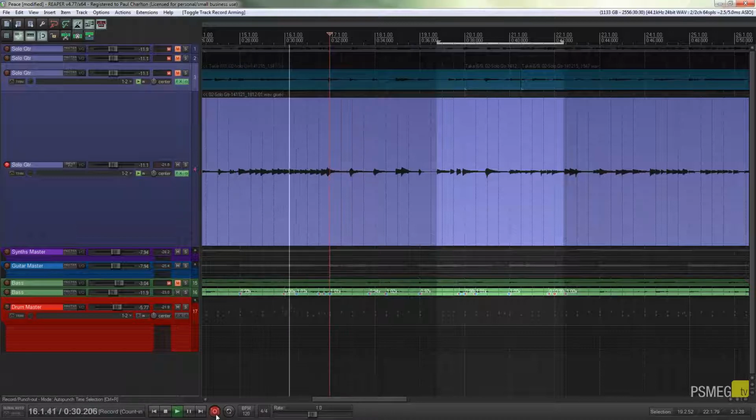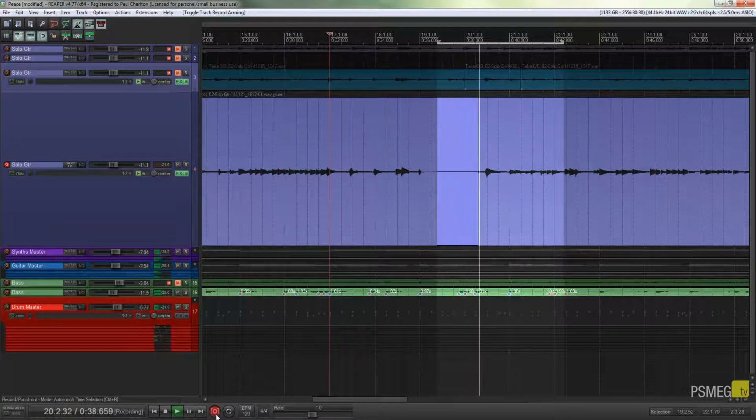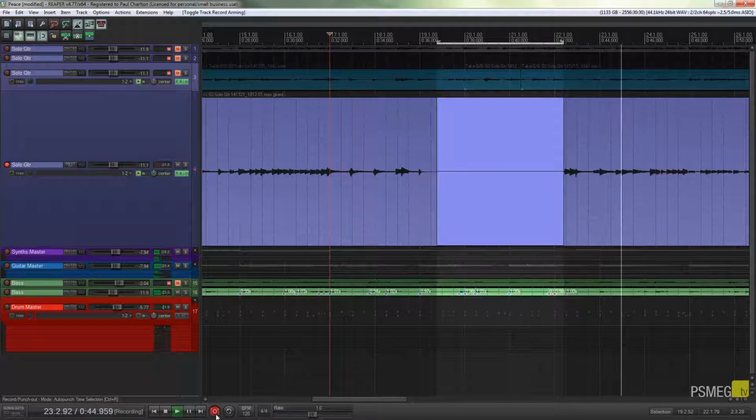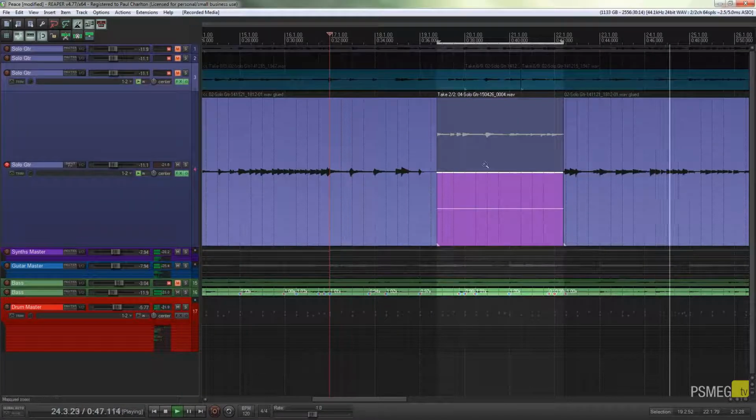And you'll find now that we'll scroll through. And once we get to the point where we've got the time selection, we'll see the record head will kick in. And as you can see now, we've started recording. Obviously, we've got nothing to record at this point in time because nothing's input. But once it gets to the end of that, it cuts out. And only that selection will be affected. So you can see what that's done now is it's created two takes inside that small time selection.